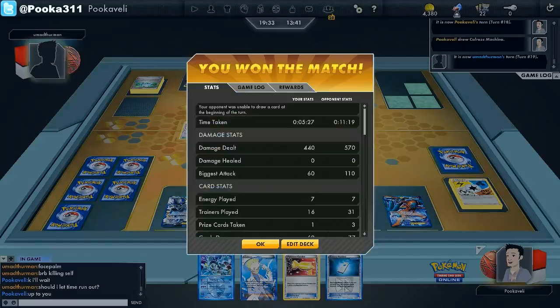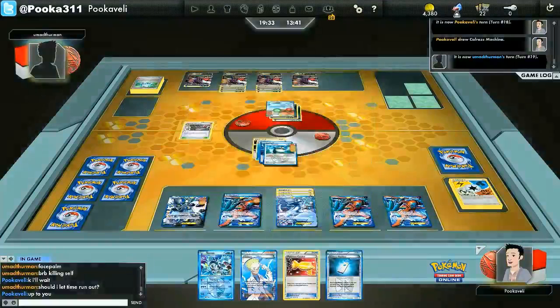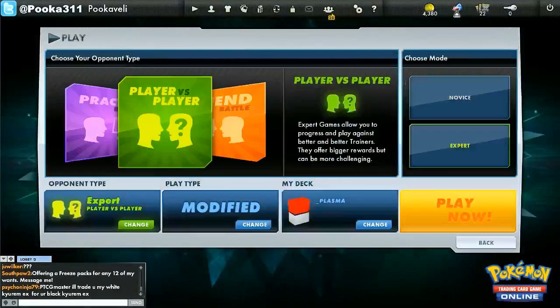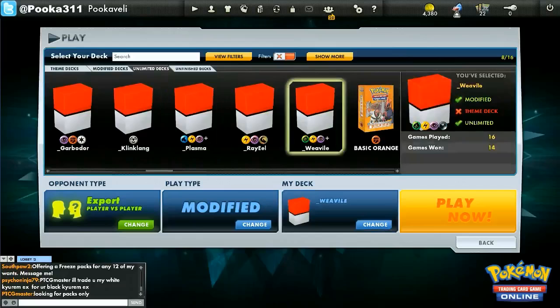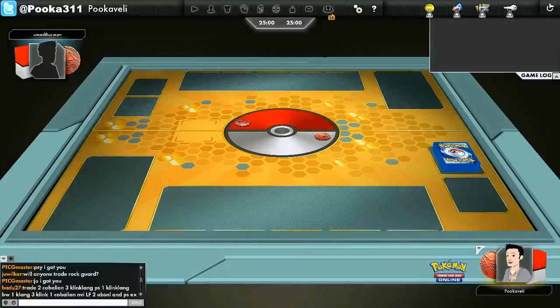Okay, and he decks out. So there we go. Snorlax. It says Thundurus is the MVP, but definitely it was Snorlax. I'm confused about what just transpired here, but I hope you guys enjoyed. That was definitely the most interesting game I played in a long time. The weirdest one for sure.